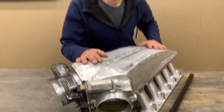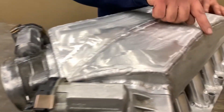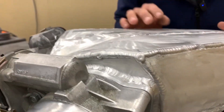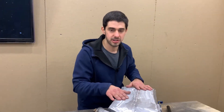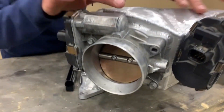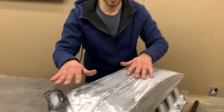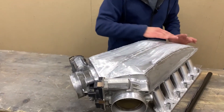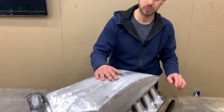Here she is — the intake is all finished, welded up and cleaned up. We left the exposed weld on the primer because we kind of like the look of the sheet metal intake. We have the butt cheeks that we changed from the 3D print revision — it really gives it a nice, aggressive look. We really like the way it came out, especially with the two throttle bodies. Everything fits up well and fits on the engine real good. We haven't decided what we want to finish it in, so if you guys have any suggestions, leave them in the comments.